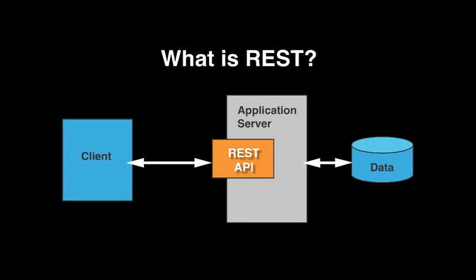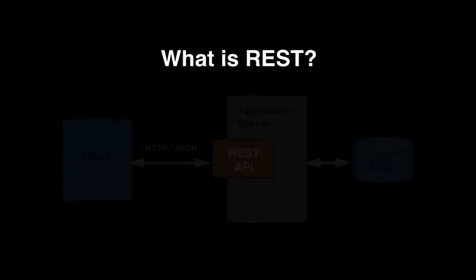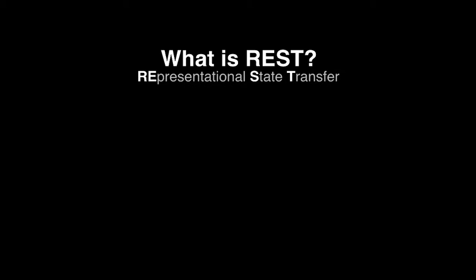In that way, it's no different than any other API, except the technologies that REST is built upon are ubiquitous, namely HTTP and JSON. So adoption of REST APIs is fairly easy. So what exactly is it? REST stands for Representational State Transfer. REST APIs are designed to mimic database or resource operations, so they dovetail nicely into many application architectures.